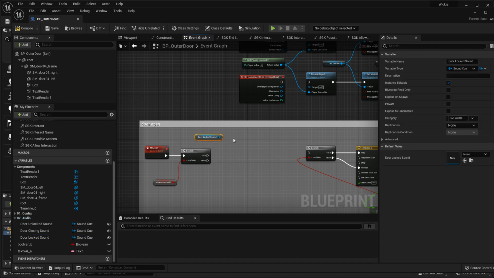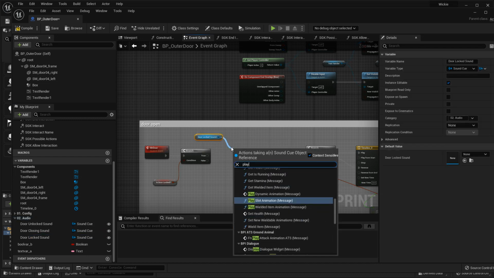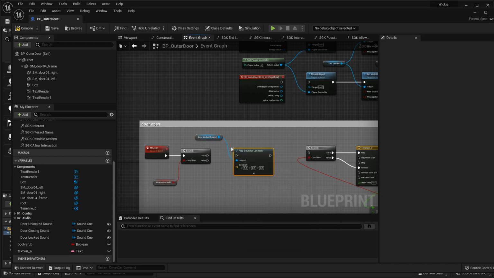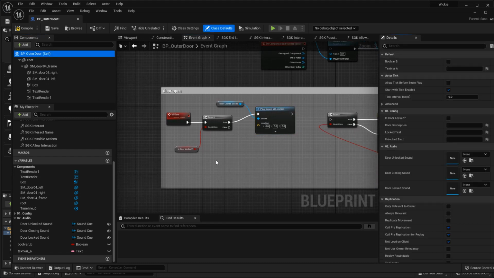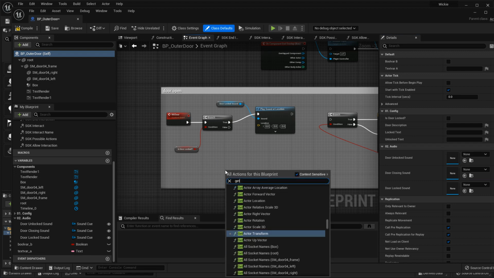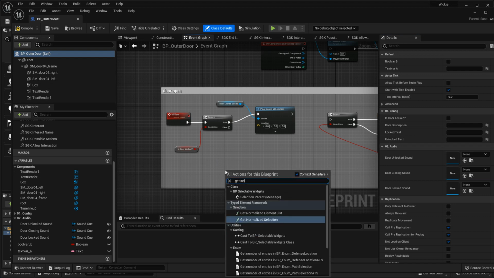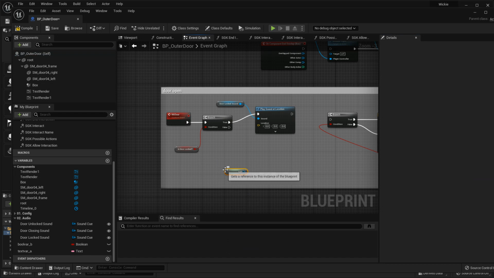Let's get the door locked sound and play sound at location. Okay, so we're playing this sound at location, true. And for the location, we want to get the location of our door. So we want to get self. Just get a reference to self here. We want to get world location.